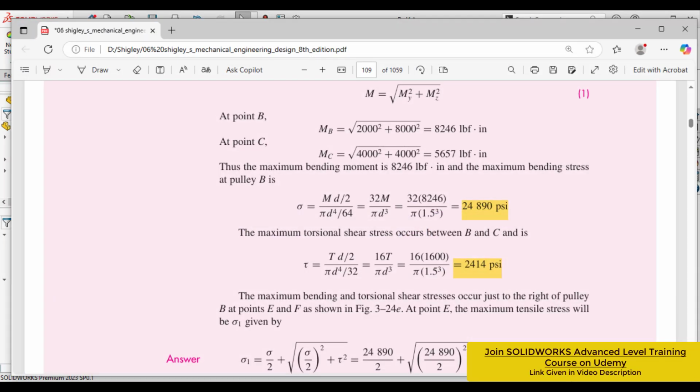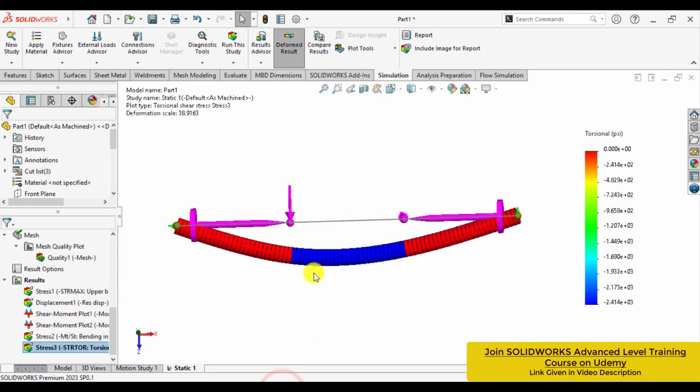And if you go to our calculations of Shigley, that is similar to that of our simulation results. So in this way we compare our simulation results of this shaft with two pulleys. We compare the moments, reaction forces, shear forces as well as bending stresses.